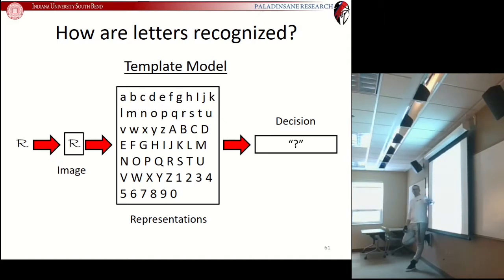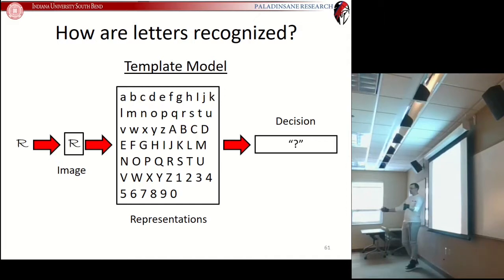But to give you a better example: letter recognition. Letter recognition was horrible for very long in computer programming because they were using a template model. And what do you do when your template model doesn't recognize a letter? You add another template. And then what do you do when that doesn't recognize another letter? You add another template.